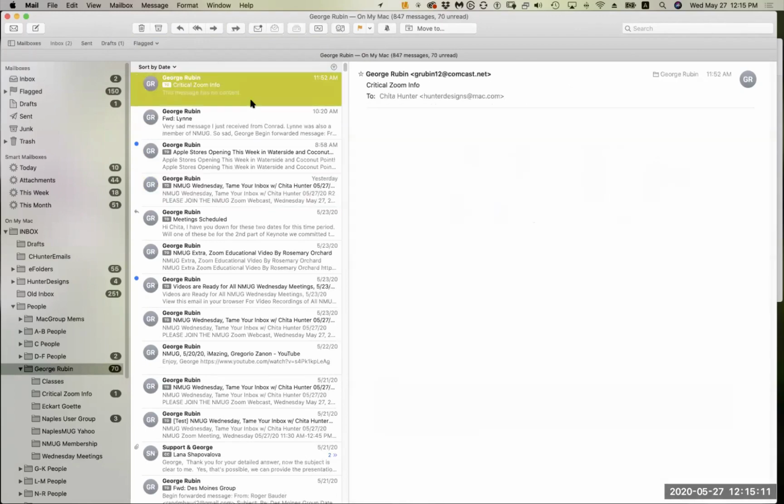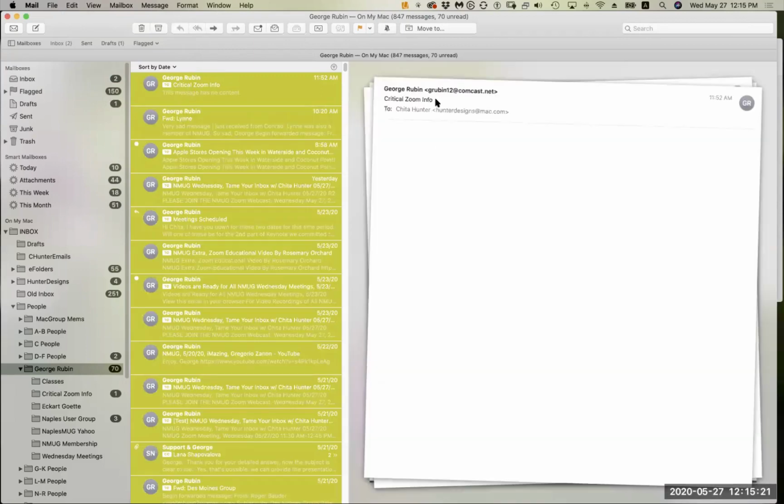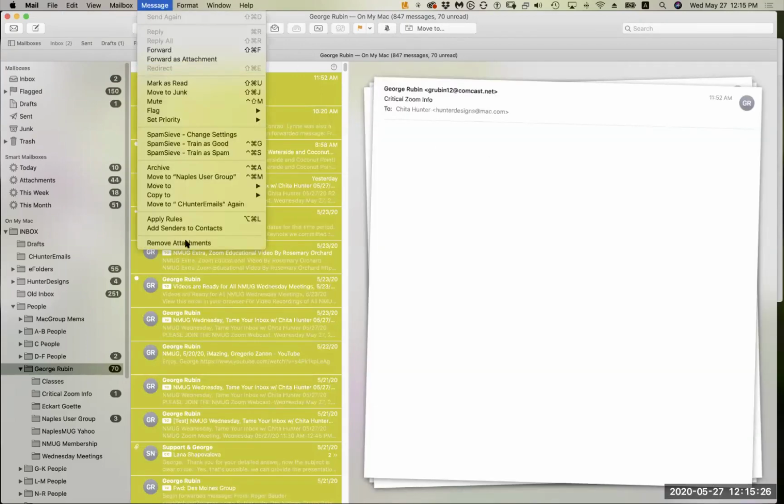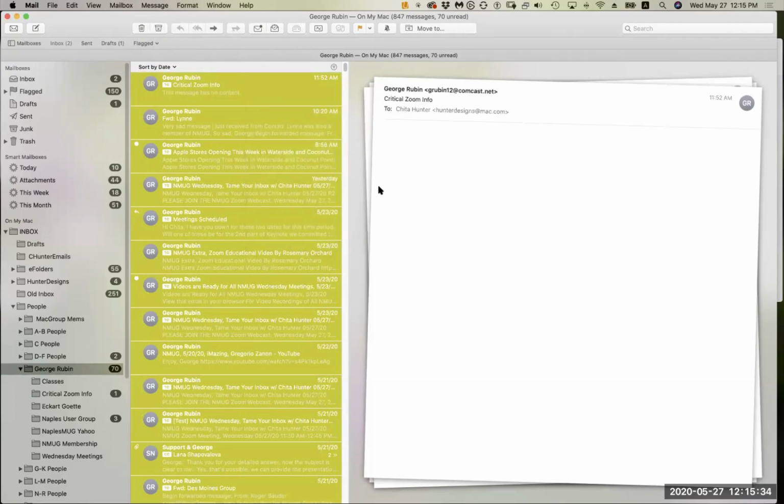I'm going to select this first email in the George Rubin folder, and I'm just going to select all. I can do this by pressing Command A or select all. Then I'm going to tell it to apply rules. I can also just right click while I have all of these emails selected and choose apply rules. It may take a second or two because I have 400 and something rules.